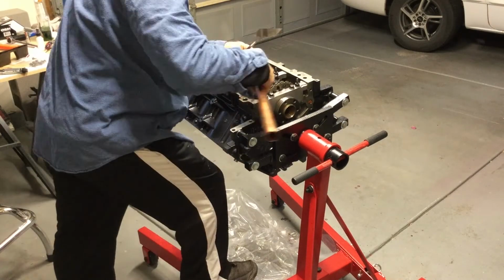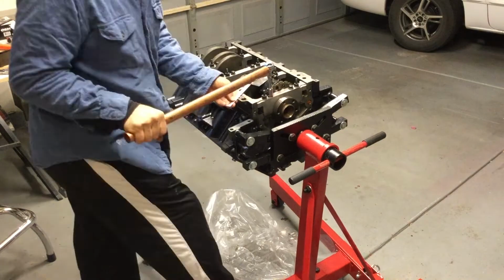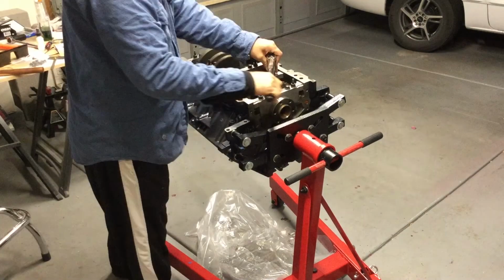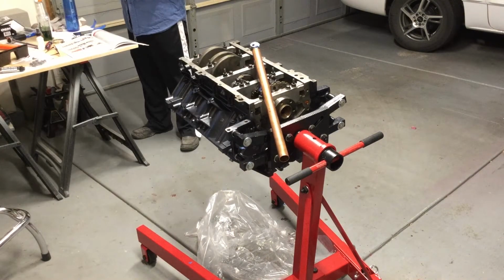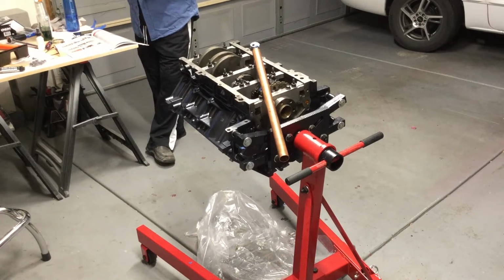Now we're going through the actual final torquing sequence, which you can see I'm putting some pretty good might into, and also putting my foot on the stand to make sure the stand doesn't roll around. It was actually a decent amount of exercise through this whole process.